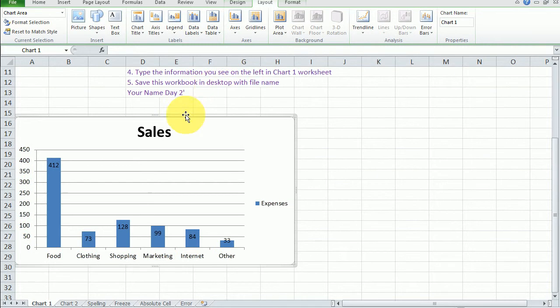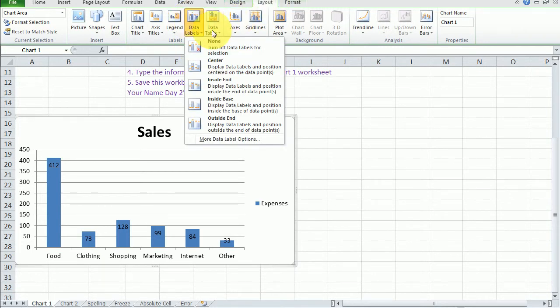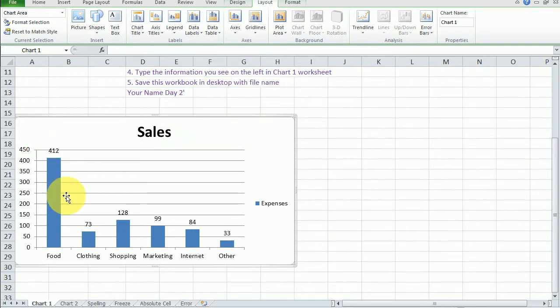Click on it. You notice that the numbers are at the inside end. So this is what value data labels mean. Now, if I don't want the position to be as such, I go to layout, data labels again. Let's say I want it to be outside end. Click on it. Ta-da! Notice that the numbers are on the outside. So this is more about value data labels.